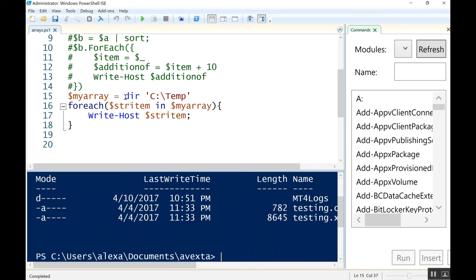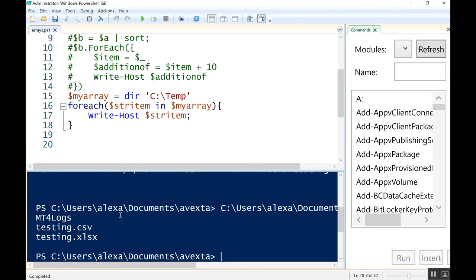What I'm doing is taking that output and storing it into my array called myArray. And within my code, now I can iterate through each element in my array. In this particular case, all it's going to do is print out the file names as we iterate through.